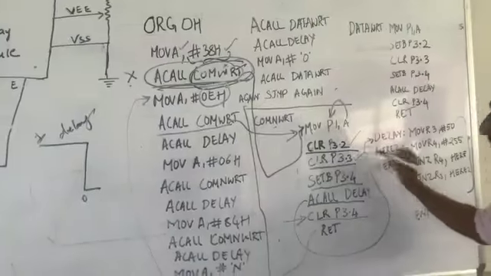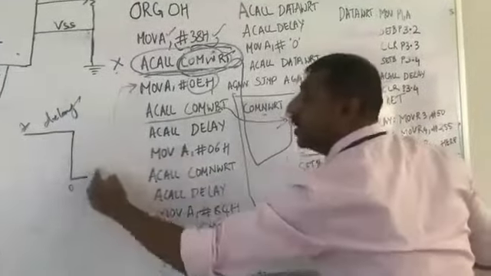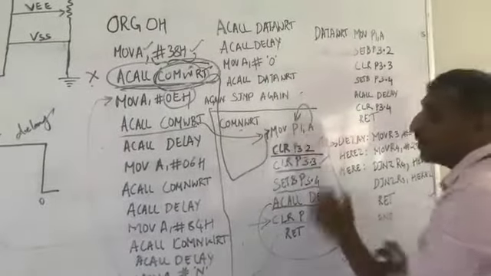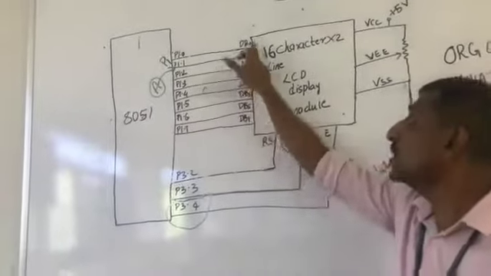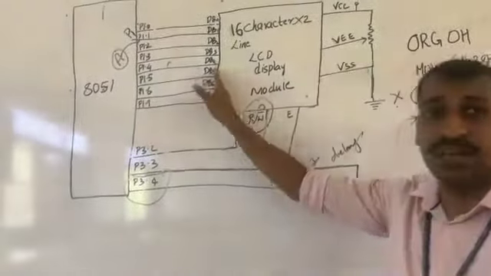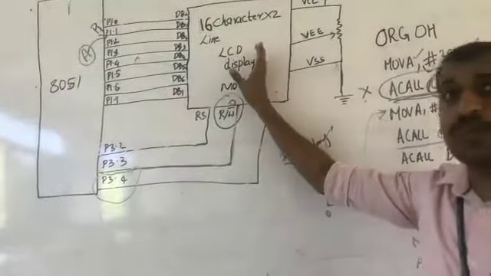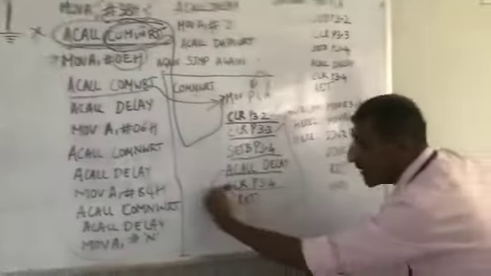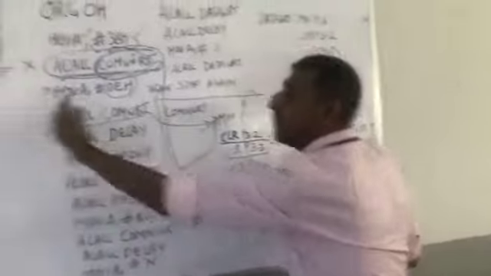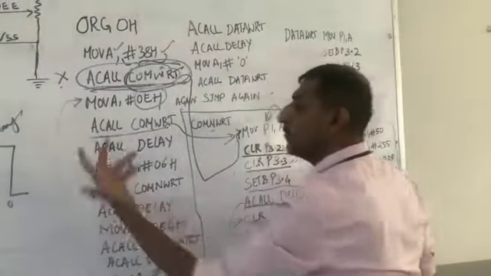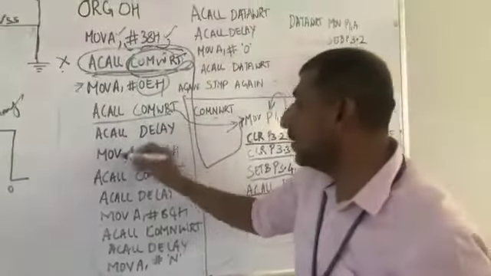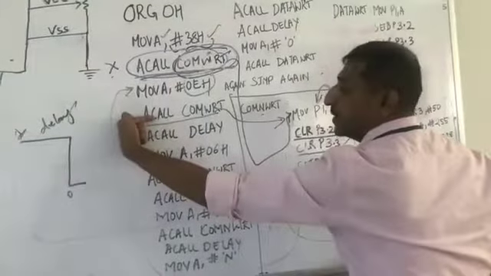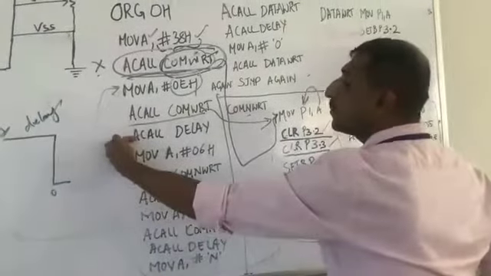You are again making the right signal, and again you are generating this signal to enable the LCD, and therefore whatever is there in port 1 now, which is 0EH, comes into DB0 to DB7. From DB0 to DB7 it gets stored into a command register, and inside the command register 0EH gets executed, right? So once it is executed, you will return back. You will return back where? Exactly to the next location from where you had taken a jump. From here you had taken a jump, so it will come back exactly here.